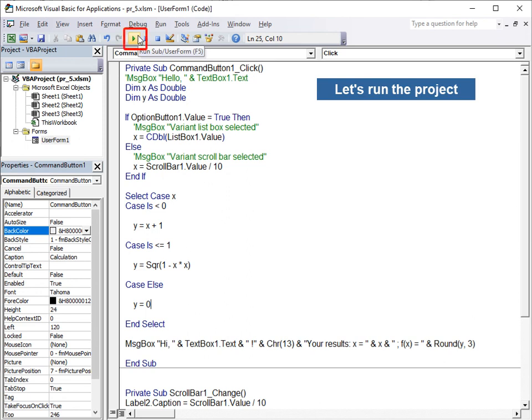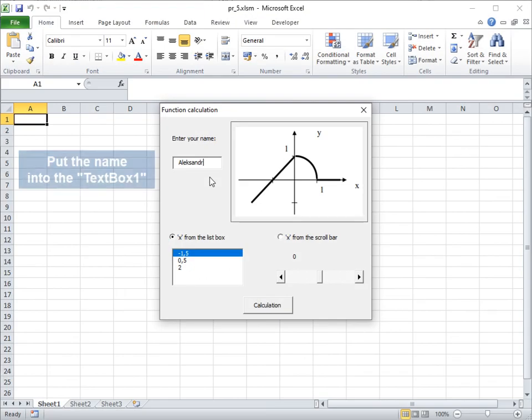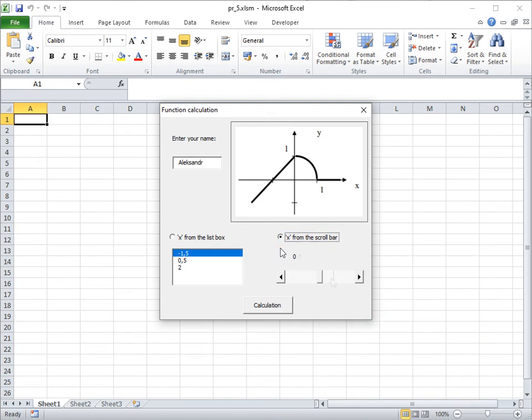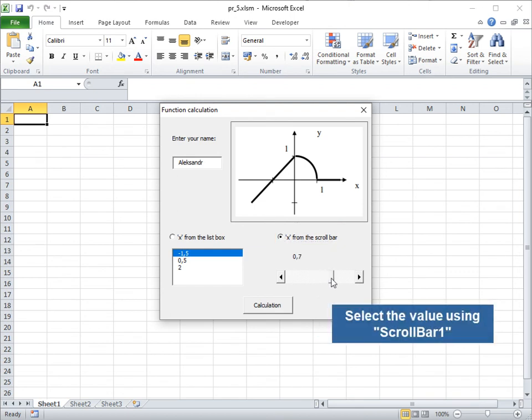Let's run the project. Put the name into the text box 1. Select option button 2, to test scrollbar input. Select the value using scrollbar 1.